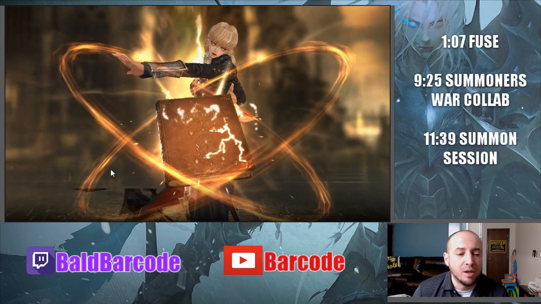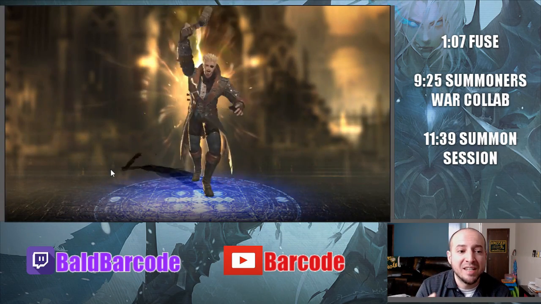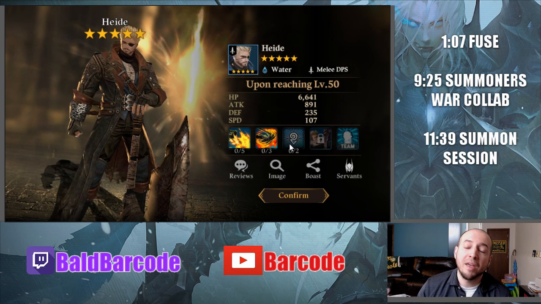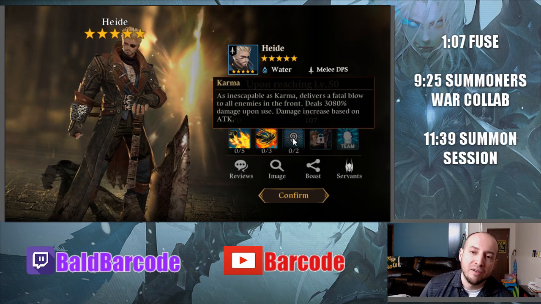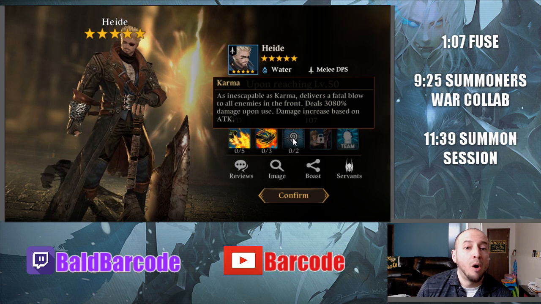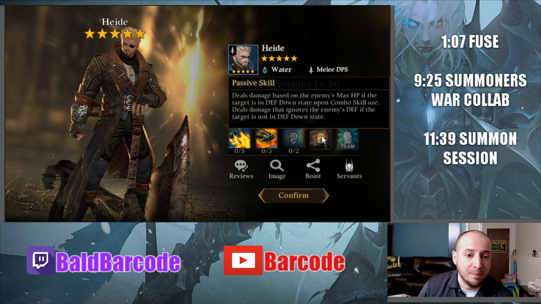So one more stone. I'm not really excited about 5 stars. Please say it's a Fire Heidi because I need to transcend him even more. But I don't think it is. It looks like water. Okay, I don't have water, so I am cool with that because water is actually really good. Defense break level 5, self-attack buff level 5. Does damage to all enemies, so he's a cleave unit, which is awesome. Kills a lot of front heavy teams.